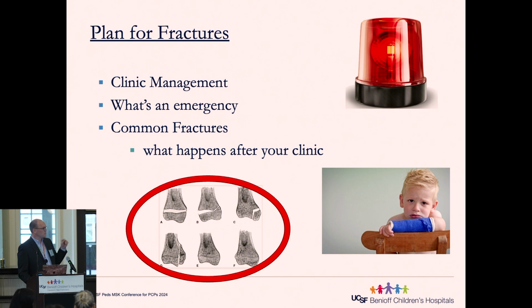But also recognize that after your clinic, some of the things that we consider in an orthopedic practice for pediatric fracture care is joint displacement. Is this kid going to have arthritis in the long run because of this injury? Are they going to have a higher risk of growth disturbance because of a Salter-Harris 4 that I need to be aware of and watch, or a Salter-Harris 5? So those are some of the things that, if you're planning to take care of fractures, pause and think about: how do I approach this and how do I take care of that?